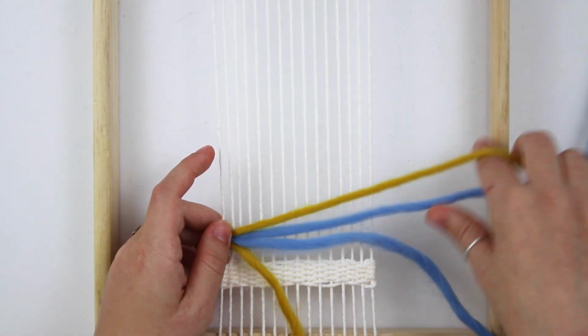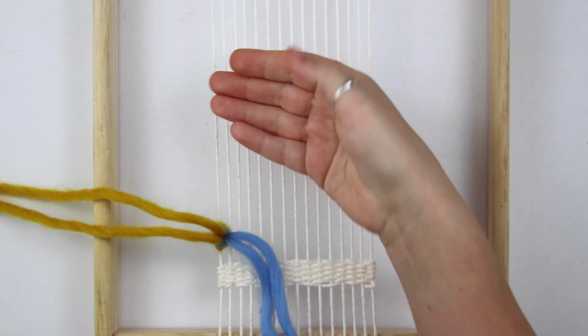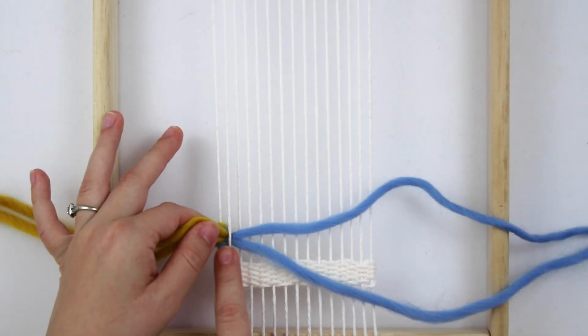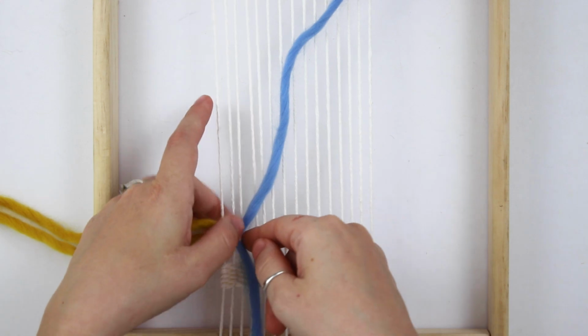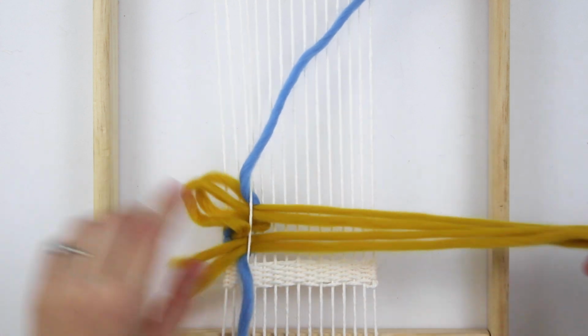Now I'm going to start by folding these yellows back so that they're out of the way, reaching underneath the next warp string and pulling the blues out. So the blues are pulled underneath the next warp string. Then I'm going to separate those blues, reach under the next warp string, grab these yellows and pull them through.